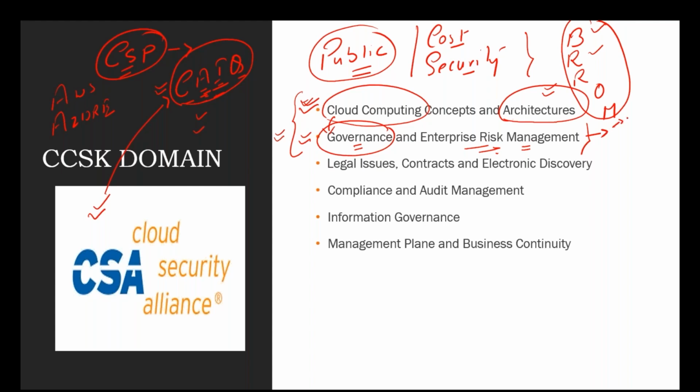So whenever there is a risk, we can either mitigate the risk, or we can transfer the risk, or we can accept the risk or reject the risk, right? So these are the four major components of the risk. So that is another question you may be facing in your examination. But again, as I told, these are the two critical domains where you will be getting most of the questions: from the legal part and from the compliance part.